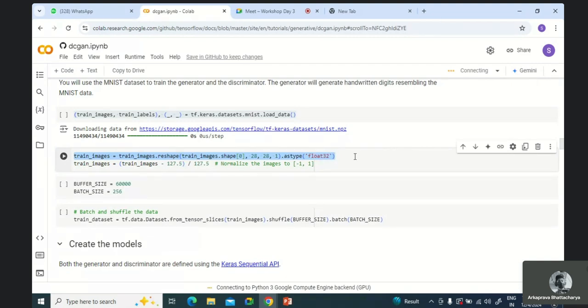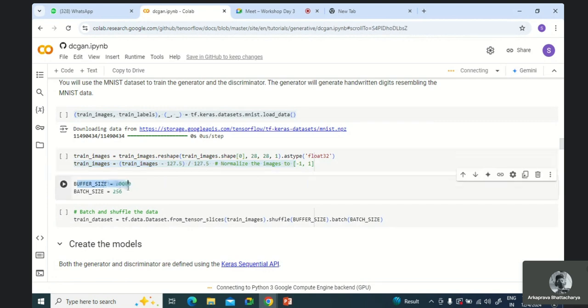So we have rescaled our train images also to this size. The next step is normalizing our image pixels in the range -1 to 1. This is just simple normalization.